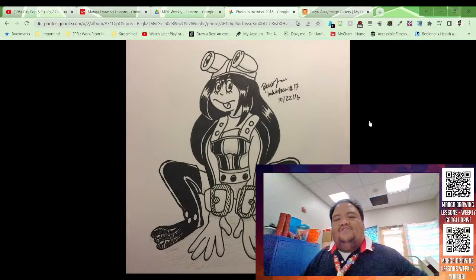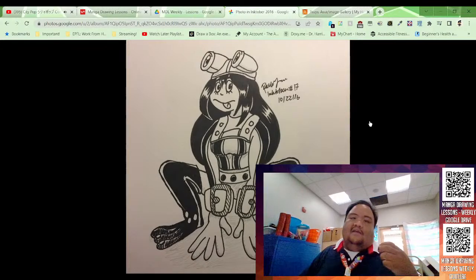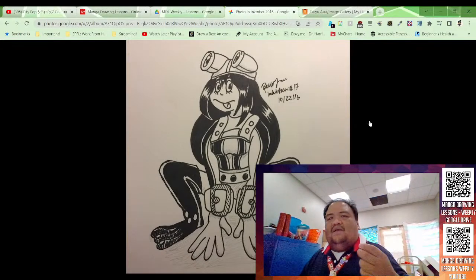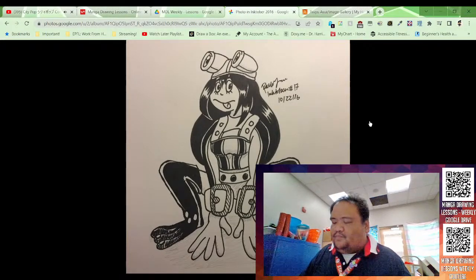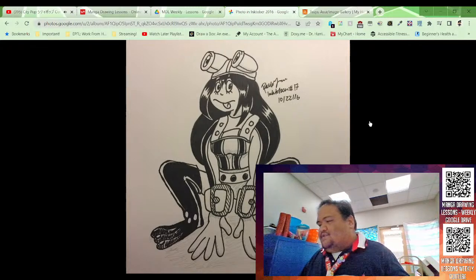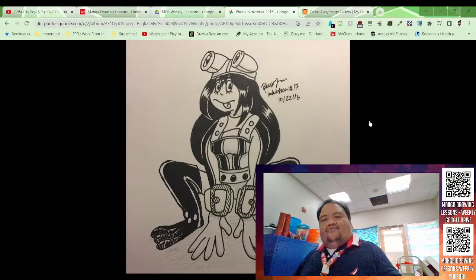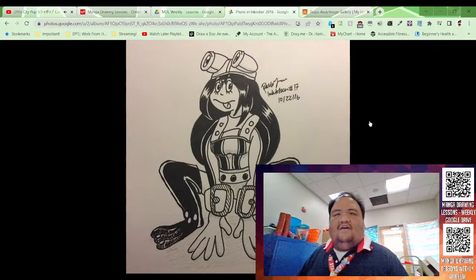I've chosen Tsuyu Asui from My Hero Academia because this is indeed still anime and manga drawing, kind of, sort of, close enough. So with what little time I have, I'm going to see if I can draw Tsuyu Asui in this pose again, and see what I can do.